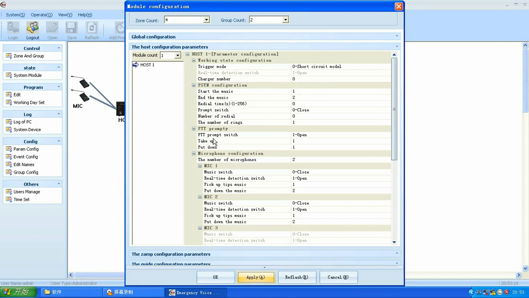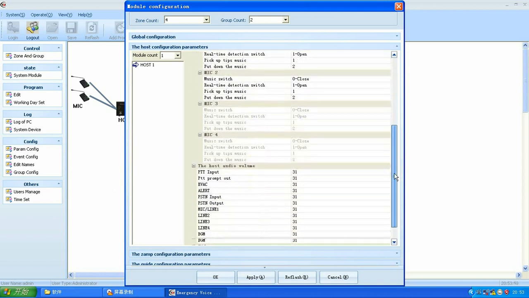And then is the number of microphones. On the system we just set up, we have 2 microphones, so this is 2. And if you want to add another microphone, click the right side here and up or down. If you choose 3, the microphone 3 will turn on, and then you could configure the third microphone. But we only have 2, so leave it 2.